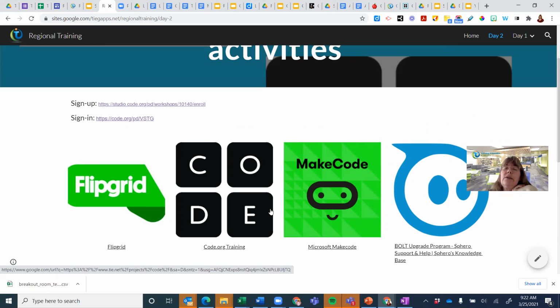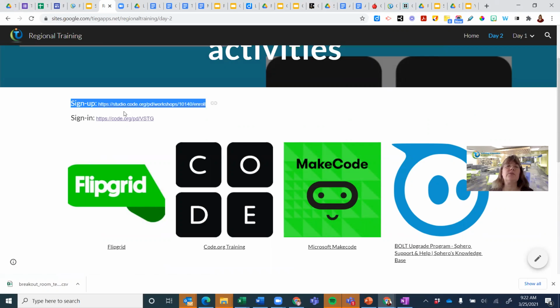Some of you are using code.org, some of you aren't. There are lots of different resources out there. I did not pull together a comprehensive list, but I pulled together some that are really easy or have additional supports. If there's something that you know a lot about, feel free to drop resources in the chat and I will add them to our resources.